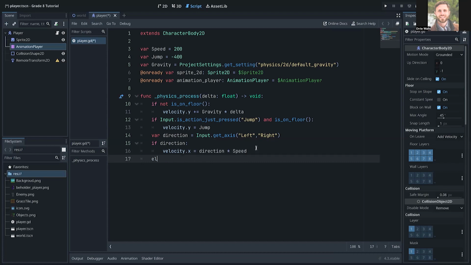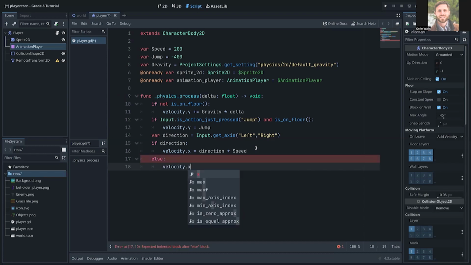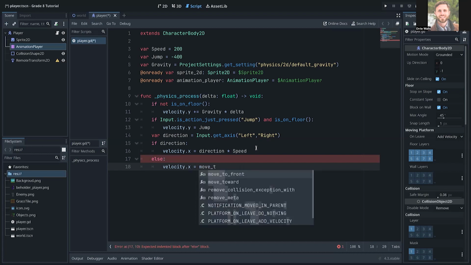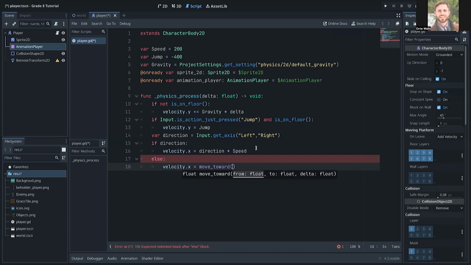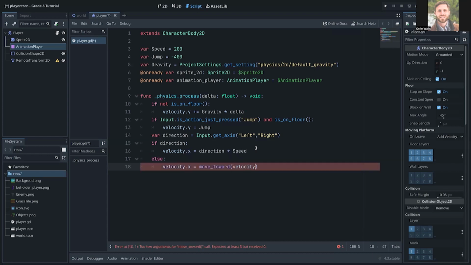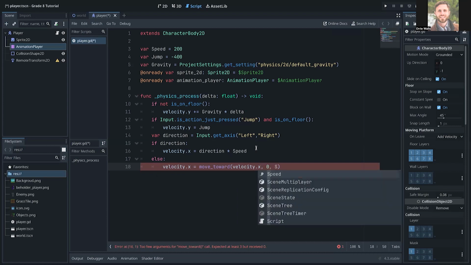We want an else statement, right? Else velocity dot x equals move toward our velocity dot x, 0, and our speed.